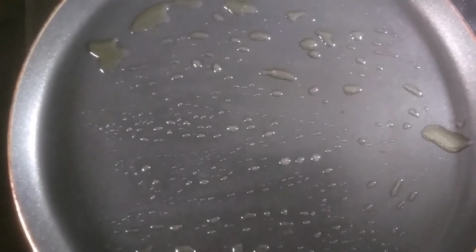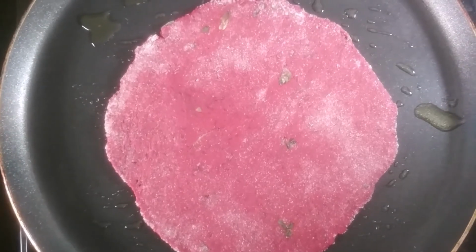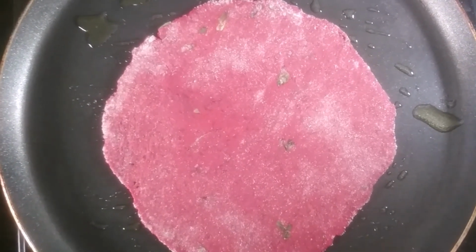Now take a pan and grease some butter on it. Let the butter melt. My butter has melted and now I am going to add the paratha in it. And now we are going to cook it from one side for 1 to 2 minutes.